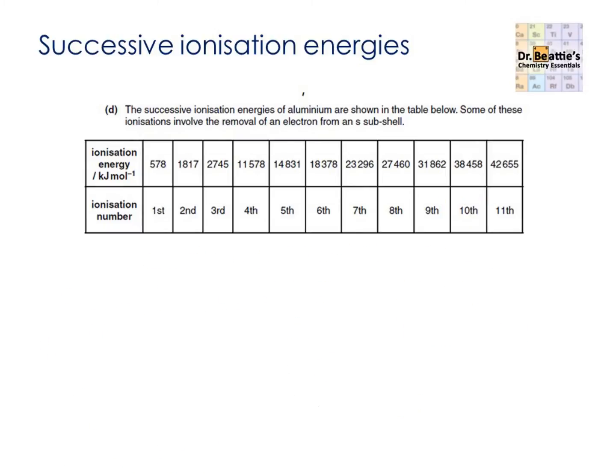So you might have identified the big change is here between the third and the fourth ionisation energies. You can see between the first and second and third, it's roughly about 1,000 each time. But then we seem to have this massive increase between the third and the fourth of a 9,000. And then beyond there, there's still a high increase, but not nearly as much, of roughly about 4,000 to 5,000. And so this massive increase of 9,000 tells us something about the structure of our atom.